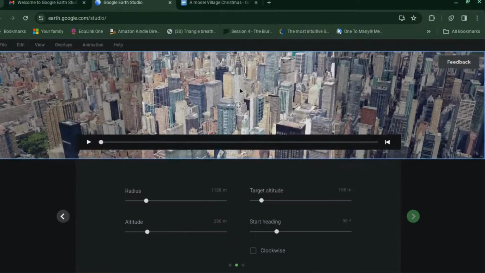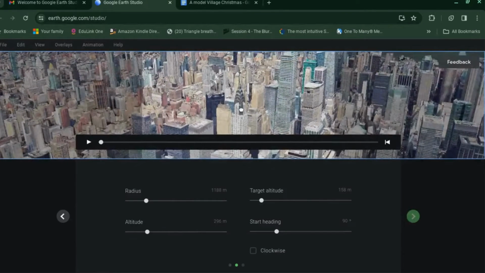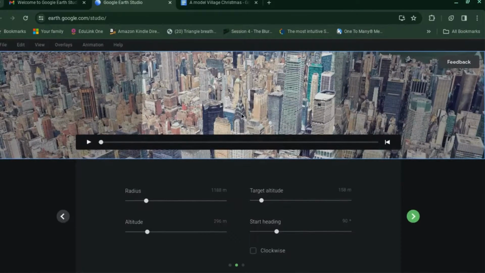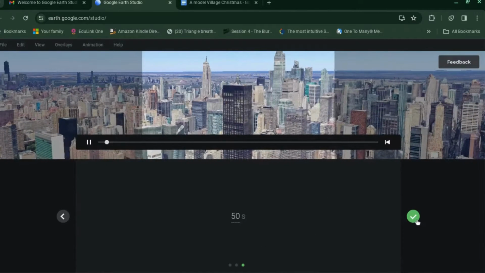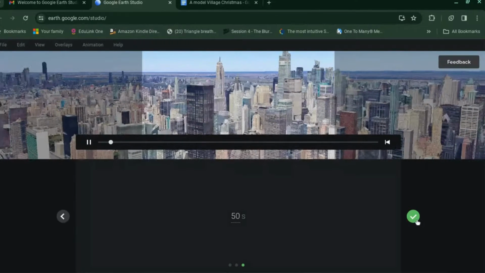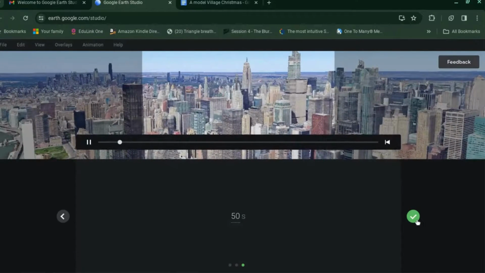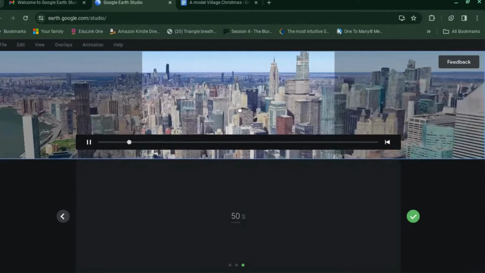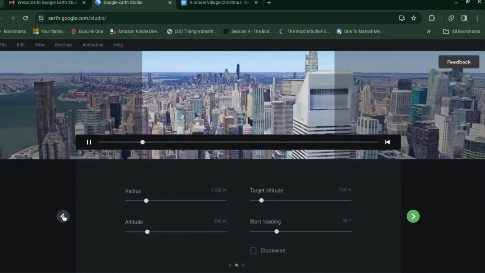Anyway, so lots of fiddling about later. Like I said, went in with more enthusiasm and excitement than I did preparation. Lots of fiddling about later, I figured out this was the kind of view that I wanted. Now, this looks really rough and ready, which is because it is. Once you click the green arrow, it'll ask you if you want to render it. And the render takes a while.